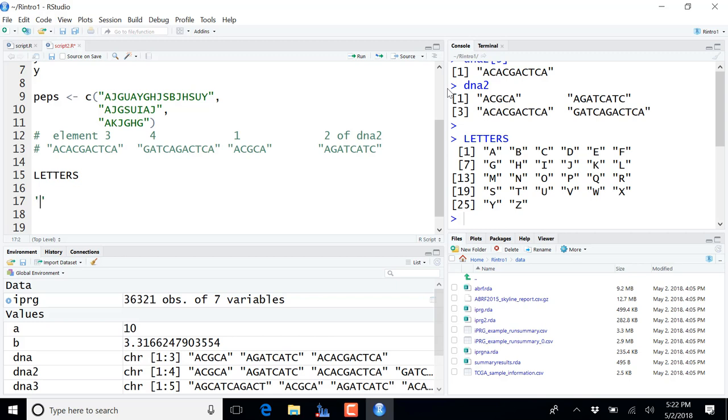Now I would like you to create the following variable: C, D, A, B. Create a variable, let's call it whatever you want, that contains in this order capital C, capital D, capital A, capital B, but without typing C, D, A, B with the concatenate function. Create this new variable using the letters, the built-in variable letters.